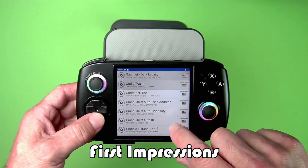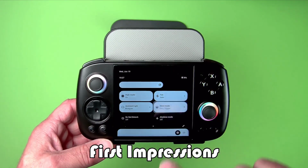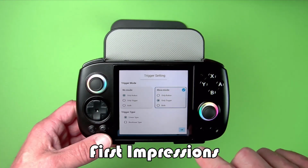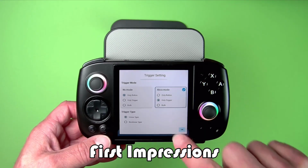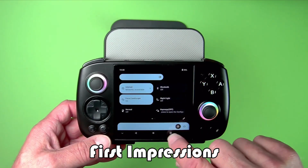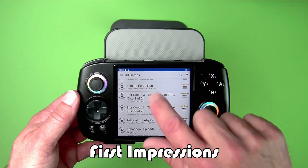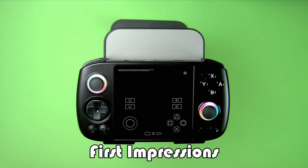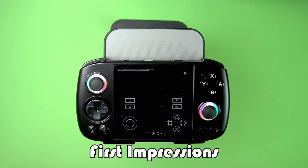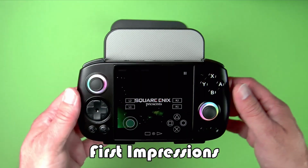It will probably fuss at me again. Oh, and one thing, there is the control mode. I always use Xbox mode, but this can affect whether or not your triggers will work. Particularly in Android games, you pretty much always want to use Xbox mode. Yep. Let's get back here. So the first game is going to have to be Star Ocean. As you can see, even with me going through all the menus and just taking a look, it does not take long at all to get from 0 to gaming on these Anbernic devices.